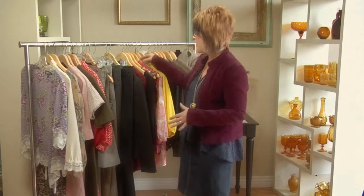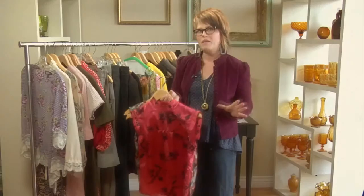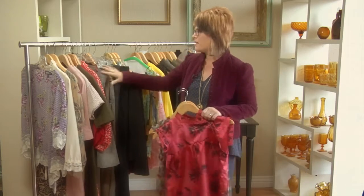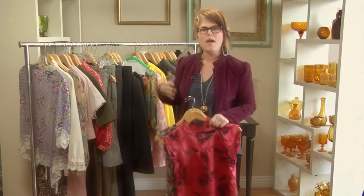The nice thing about finding your style is figuring out how to make it your own. So if you love menswear-inspired clothing but you have a creative side with lots of bright colors, different patterns, and textures like this, you probably have a little bit of creative interest in your wardrobe. Take a basic suit and add a fun color like a red shoe for a nice pop, or a big chunky necklace — that's a way to take a traditional style outfit and really make it your own.